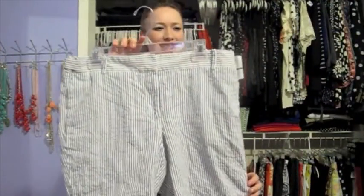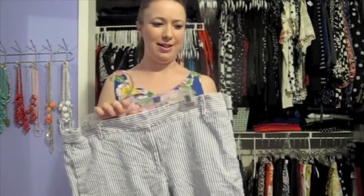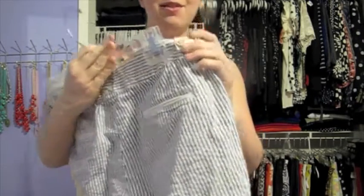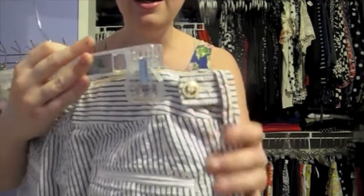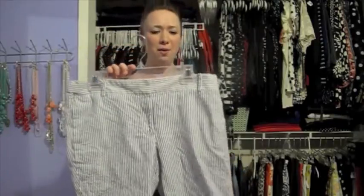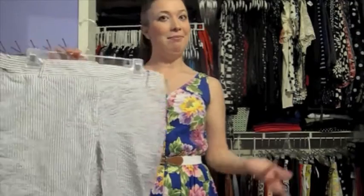Next at Salvation Army I found this pair of J.Crew shorts. Obviously they're stripes, so they drew me in — I'm a sucker for stripes and polka dots. These were also $3.99 at 40% off, so for J.Crew shorts I think that's awesome. I really love the detail on the buttons — they've got this really cute anchor detail, so cute for summertime. I don't know how much these would cost new, but probably a minimum of $50.